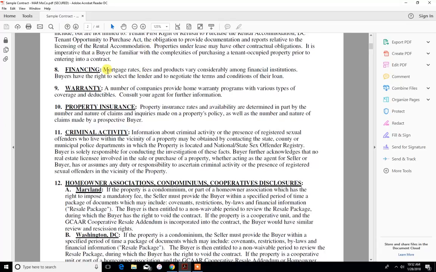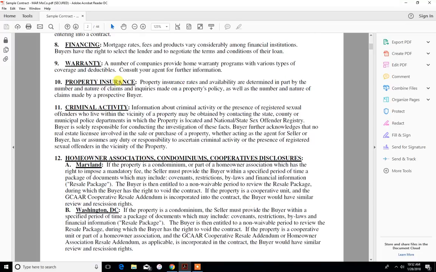Financing, you guys have a right to select your own lender. We have lenders that we can recommend to you. Ultimately, it's your choice. If you guys want a home warranty, I can help you with that. We can talk about that as we go through the contract. You're going to need to get homeowners insurance when you buy a home. Just be aware that when you go to get rates, it has nothing to do with you. The rates for the homeowners insurance have to do with the number of claims and inquiries on the policy. So for example, if somebody had a flooded basement and there's a $30,000 homeowner insurance claim because they had to fix it, that's going to affect the rate.